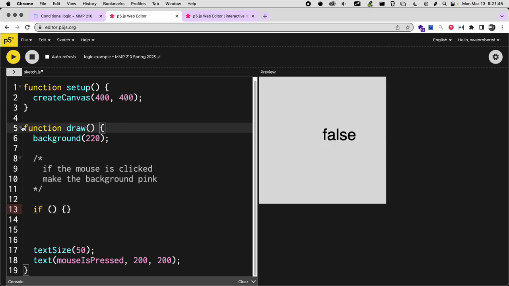Each one of our functions has an open and close curly bracket, and the code that fits in there is the only code that's part of that function. So it's the very same thing with our if statement. We're sort of building a little smaller block of code within our larger function. So the condition goes in here.